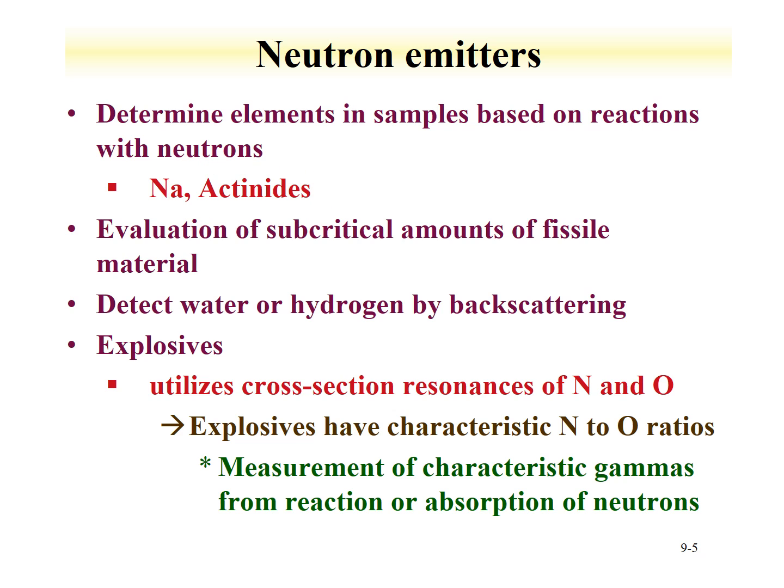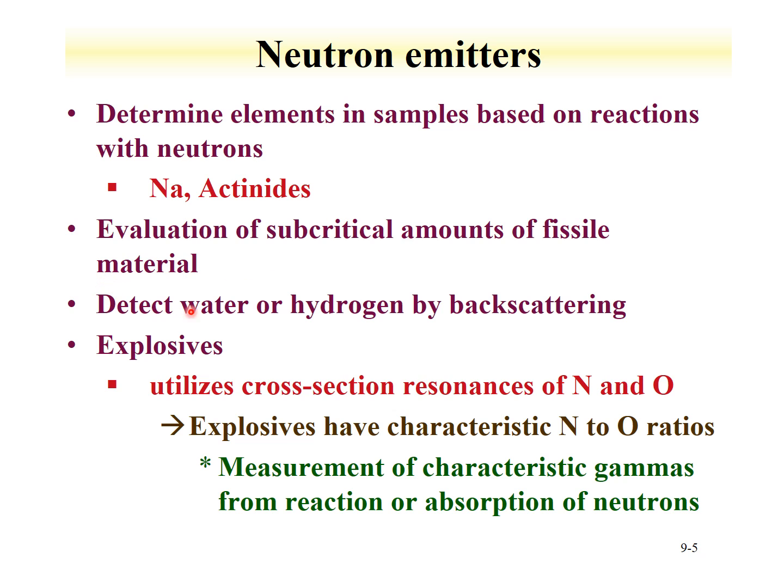These neutron emitters are also used for evaluation of subcritical amounts of fissile material. They can probe the amount of neutrons that are produced by adding neutrons in a subcritical configuration. This is a useful capability, and these small sources can be used to determine if subcritical amounts of fissile material are in configurations that need to be remediated or treated to prevent any criticality.